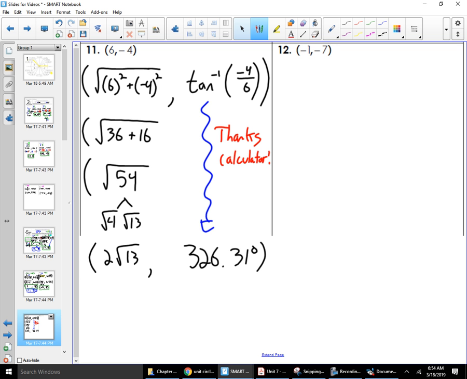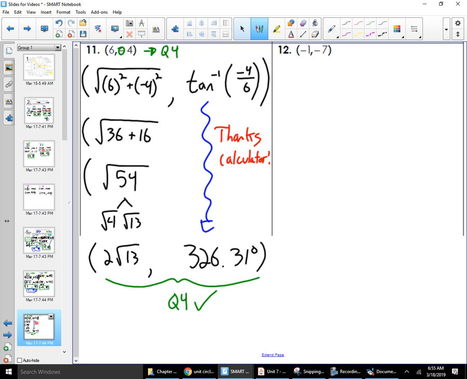It is important to still kind of double check, like, did I get what I wanted here? 6 comma negative 4, that was a quadrant 4 angle because of that negative sign there for the y coordinate. So it is important to double check that this is also a quadrant 4 angle. 326 degrees is definitely between 270 and 360. One of the main reasons I stuck with degrees instead of radians is that it's much easier to visualize 326 degrees than whatever the heck that is in radians. So again, this is also a quadrant 4 coordinate pair, so that does check out.